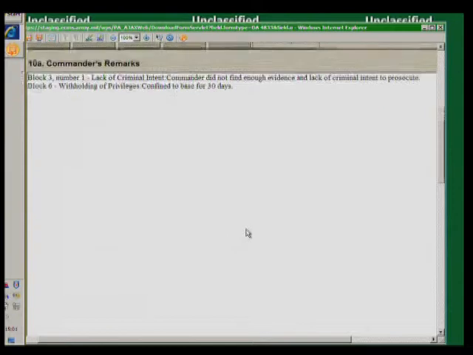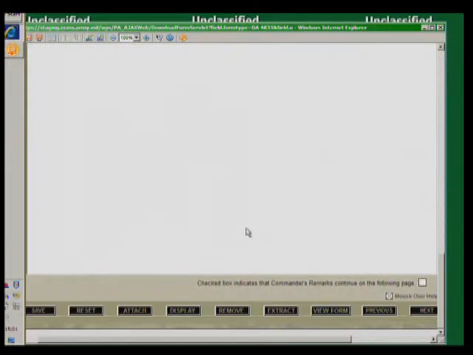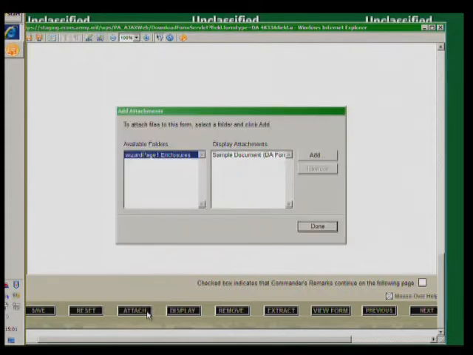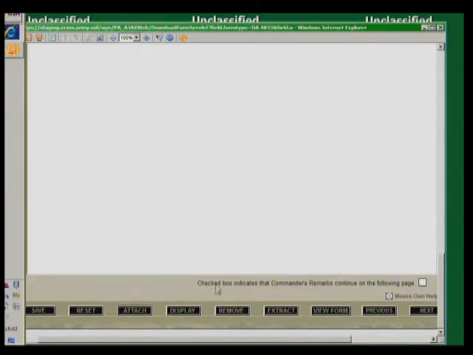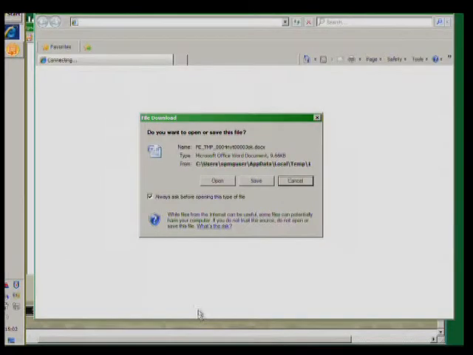If you wish to enter more remarks, you must create them on a separate document and attach it to the 4833. You can attach these remarks or other documentation to the DA Form 4833 from any screen. Click on the Attach button to open up a window that will allow you to locate a document on your hard drive. From this screen, you can find and select 1 or more documents to attach to the 4833. The document will be attached to the 4833. To display the contents of the attachment, click on the Display button.